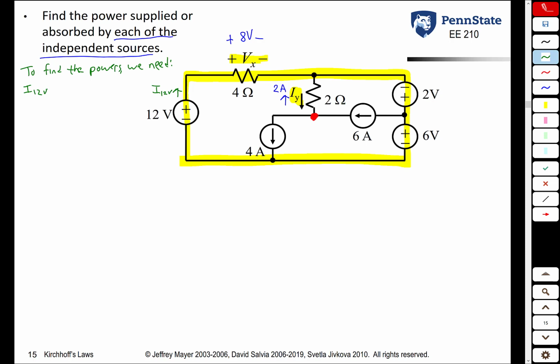We also need to find the voltage across the 6 amp source. So once again, I can be arbitrary in how I define the plus and the minus. I'm going to define it that way and call this V sub 6 amp. So we need to find that variable. We need to find the current through the 2-volt source. Once again, I can put the current in whatever direction I want. I'll put it going that direction, and let's call that variable I sub 2 volts. Then we need to find the current through the 6-volt source. I will arbitrarily put it in that direction, I sub 6 volt.